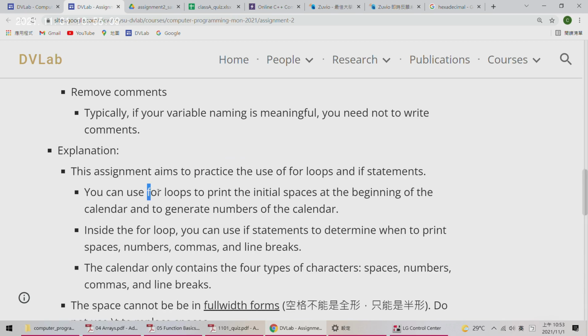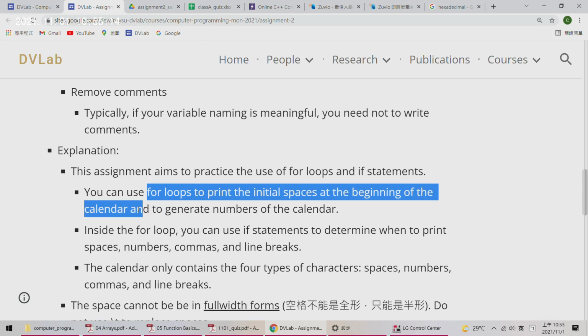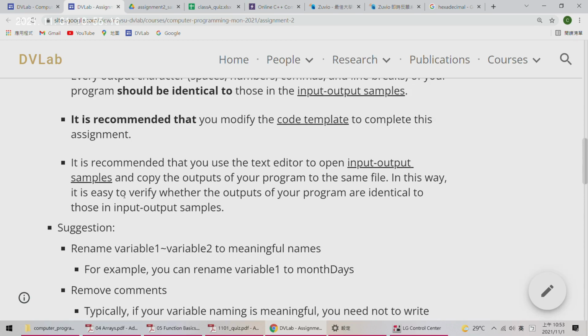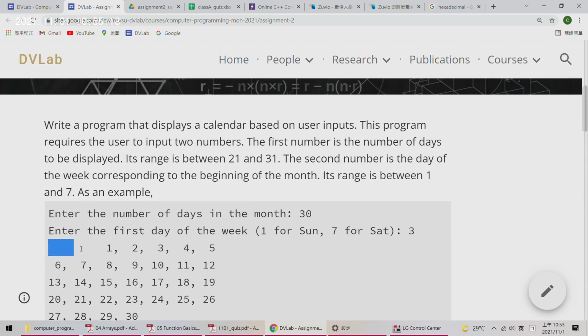You can use for loops to print the initial spaces at the beginning of the calendar. You need to calculate how many spaces to be printed based on the user input. So first, you can use a for loop to print spaces at the beginning of the calendar.